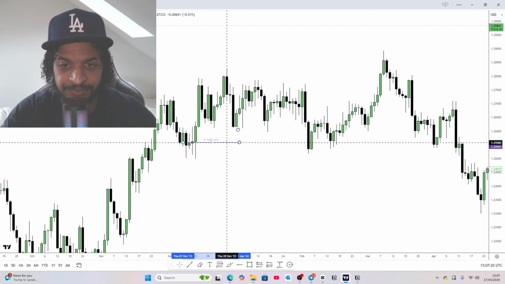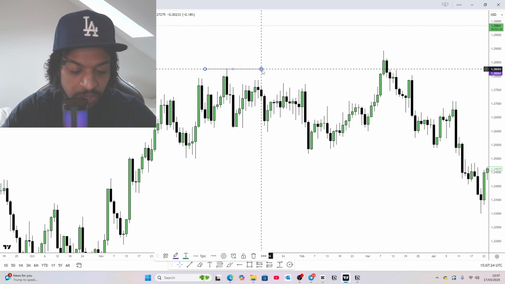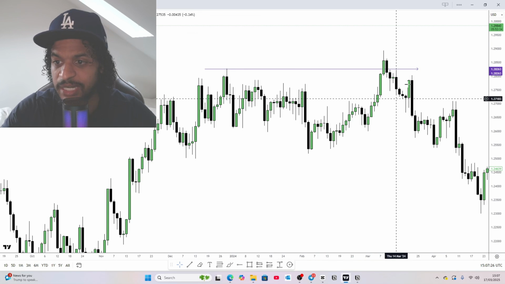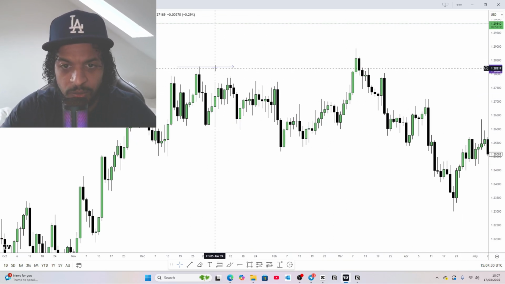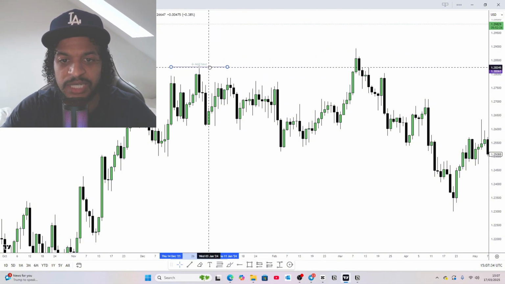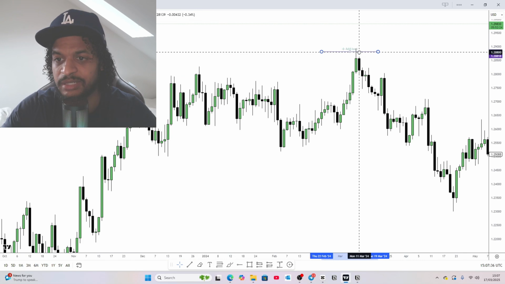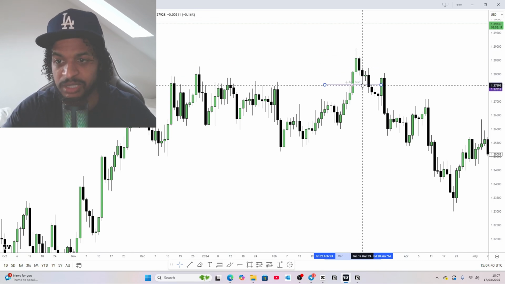Again, if you think about this range here, we've got the lows of the range, highs of the range. We take out the highs of the range, and then we start to break down. So even before we really start breaking down, we don't have to be seeing the top of the range broken out and then say, oh yeah, the next day should be a sell. We're not doing guesswork. That's not what I'm saying to do.